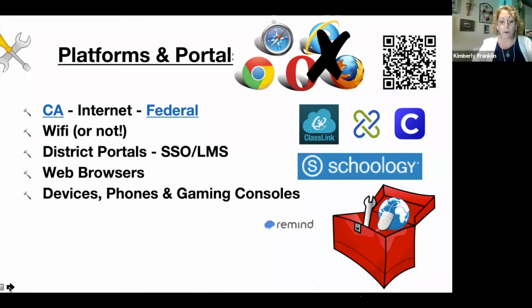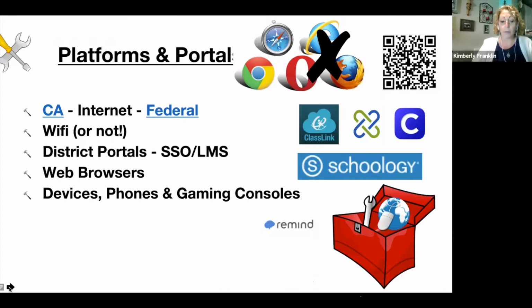So if there's a smartphone in the home, there is access to one thing that's very important, and that is the district portal. Every district has some sort of a portal that's usually a single sign-on platform for students to access their teachers. In Montebello, we use a platform called Clever. In your district, it could be School Loop, Schoology, ClassLink, or something else. But it's really important that you do know your district portal. It's a link between you and your students.